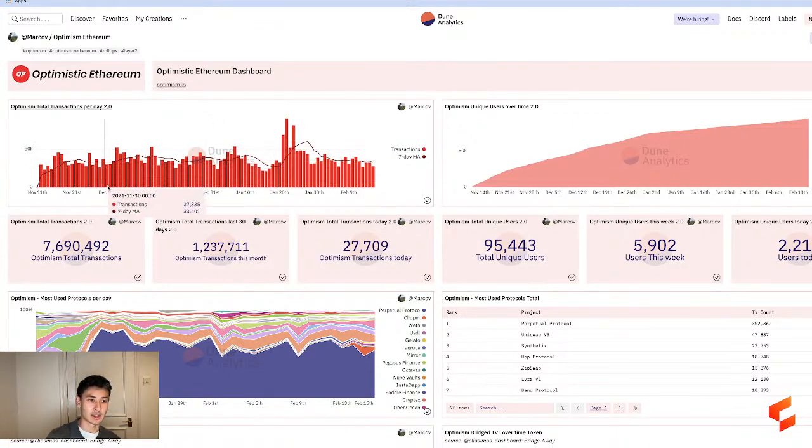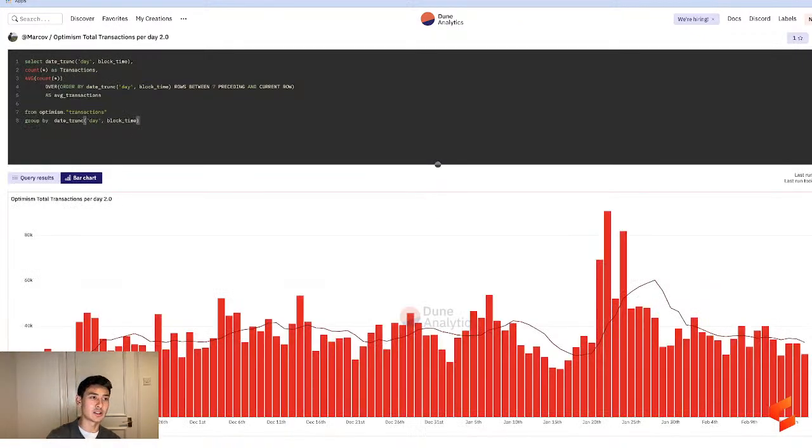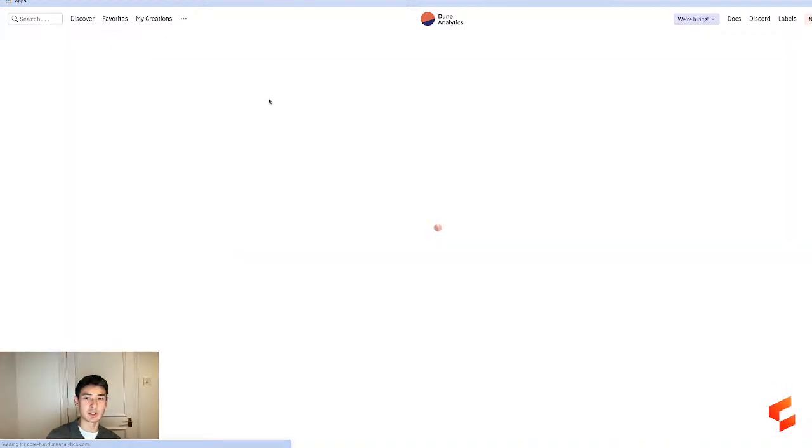A way that I might explore this is that I don't really like that the output is by day, but instead I might want to break it into larger time frames and look at it by month perhaps, and maybe we'll get a better growth metric. I'll talk a little bit more about how to fork things later, but as you can see, if you click into the header for the box, then you can see the actual query written in SQL, see the visualization, and then also, I'll show later, you can fork them as well to make your own query. So that's something that I might be interested in.